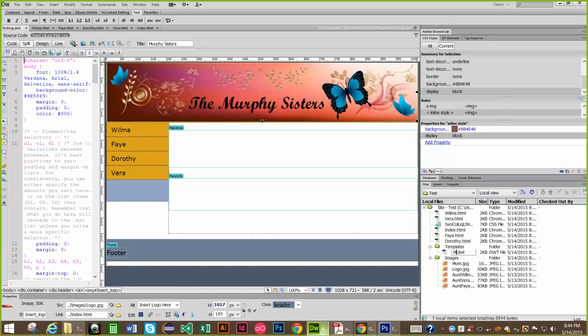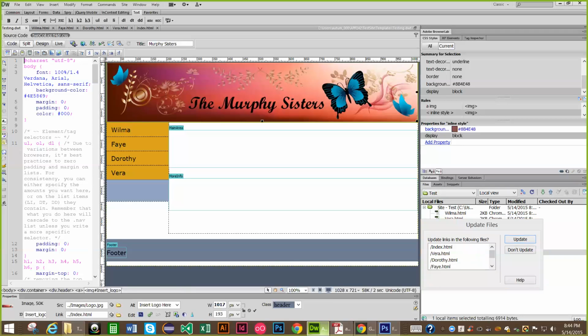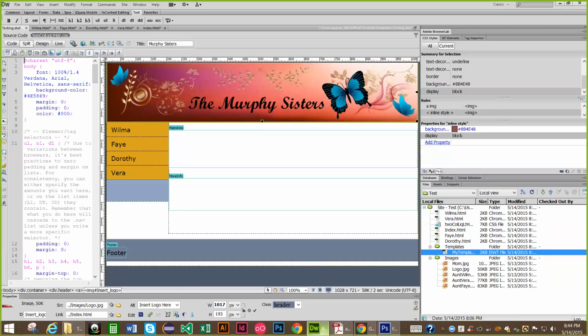Phyllis, you asked a question, how are people going to know that the index page is the home page? I can change it to home. See that? Now go to each page. Oh, see, because your files are open, it's changing them, but it's not automatically saving them.